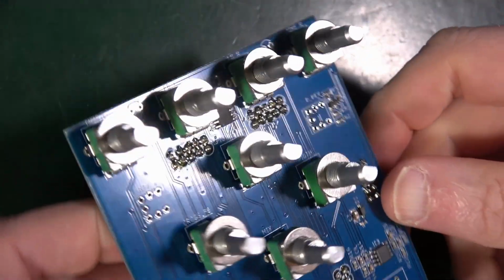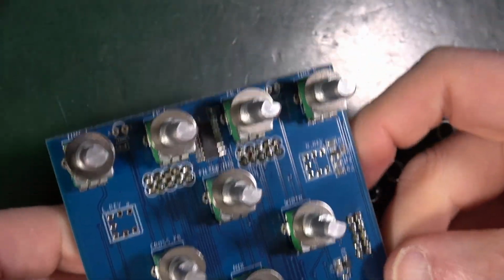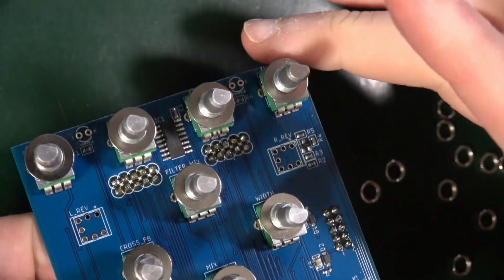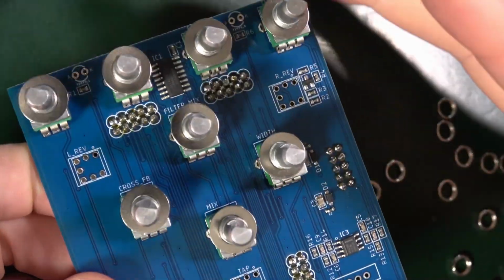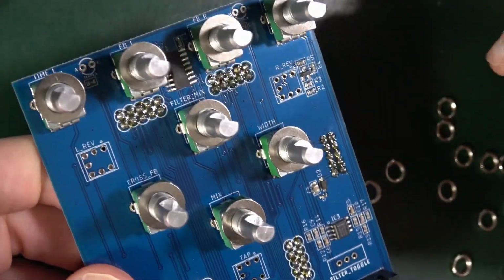Okay, that's done. So none of this is soldered yet. It's all just being held in place. We're probably going to put the front panel on in order to ensure that everything is good. Everything is aligned properly.